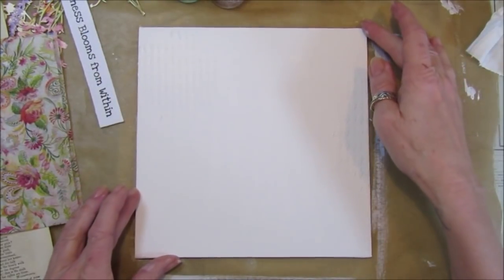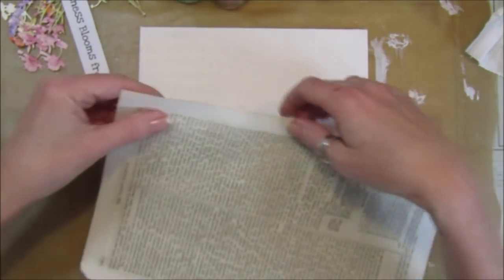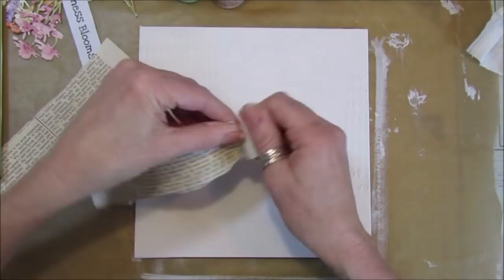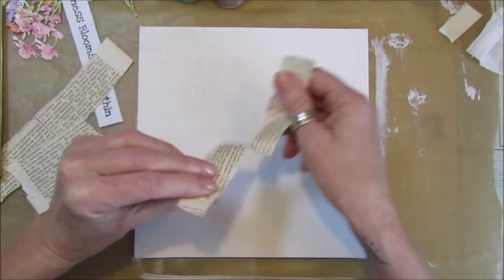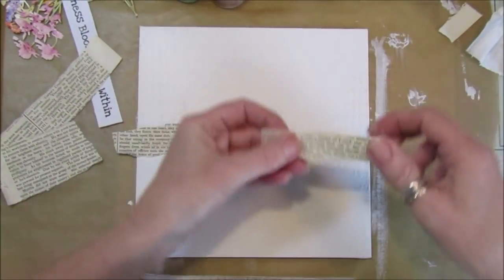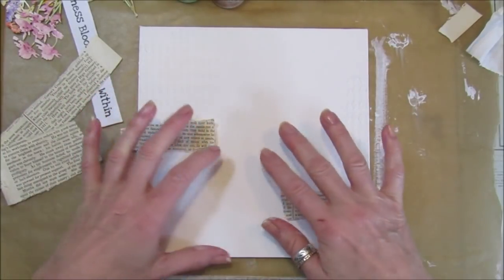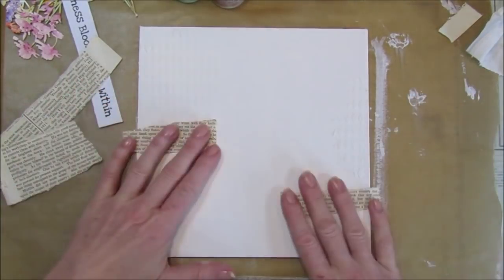So I'm going to start off, I think, by just adding a little bit of the book paper to it. So I'm just going to rip some bits off and just stick a few little bits and pieces on here to start with. I find it so difficult not to cover everything. So I want to try and leave a little bit of white space here to put the flowers in front. So I'm going to do that.